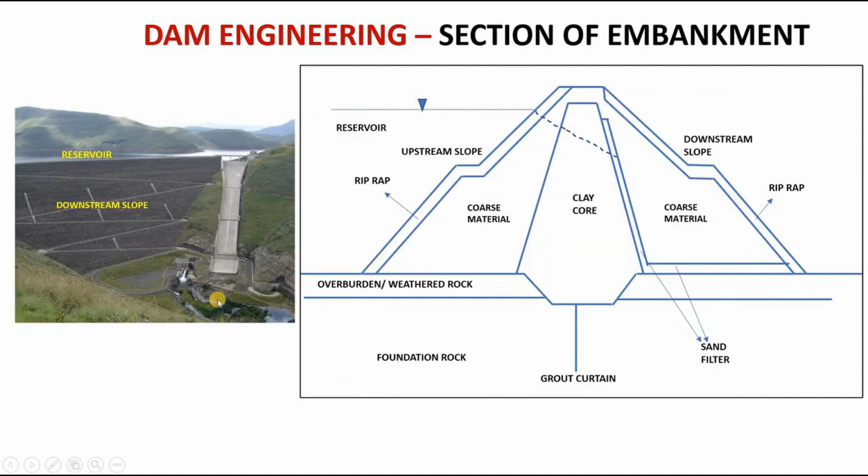Both these coarse materials are covered by rip-rap material. This will be further bigger than the coarser material. Purpose of rip-rap is to protect the dam from erosion due to reservoir water on the upstream and any rainfall or other conditions at the downstream end. As already discussed, hard rock is not mandatory for earthen or rock-fill dams. These dams can be placed on weathered rock or suitable strength of overburden. The important criterion here is to check the seepage beneath the dam.